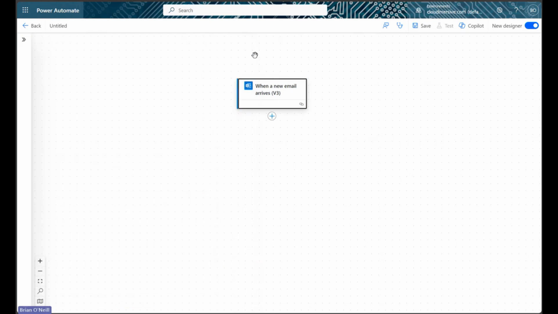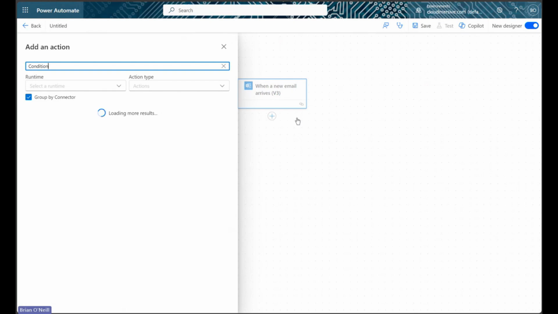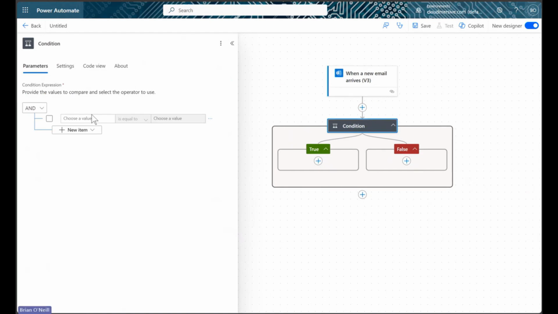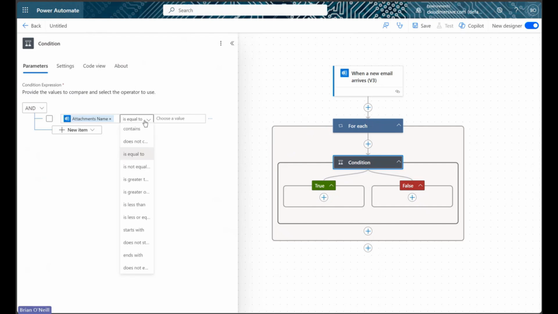In our next step, we'll set up a condition that checks if email attachments are Excel files. We don't want to try merging files of a different type because that obviously won't work. We'll use the condition control here, and we'll ask our condition to check if the attachment name value contains the XLSX extension. This means attachments without the Excel extension won't make it past this step, and our flow will cease running at that point.